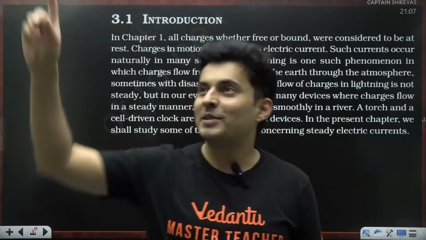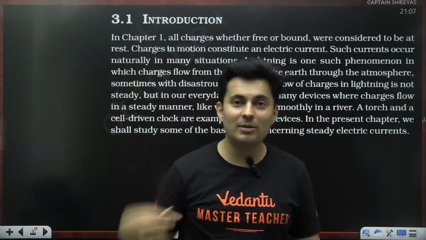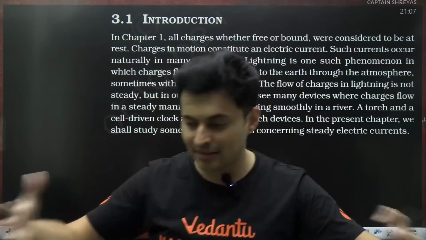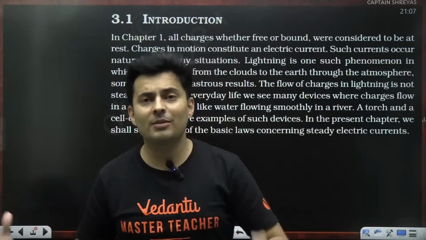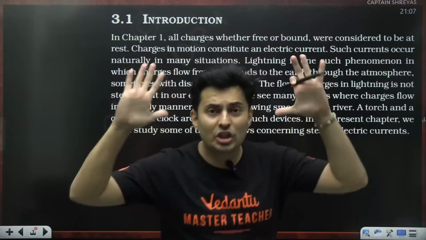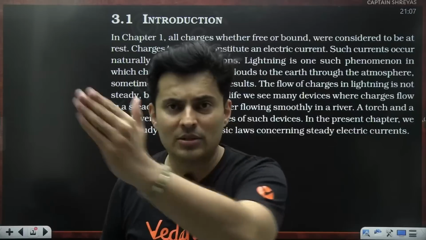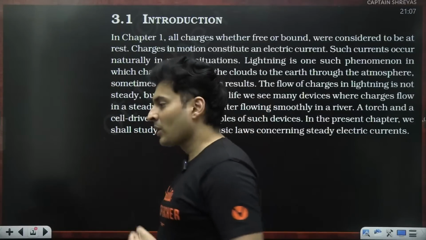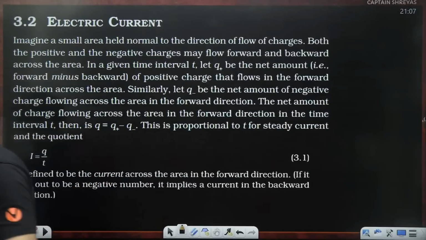Just imagine somebody turns on the light, but instead of the current going inside the bulb, it flows through our body. It doesn't, because there is air, there is some insulation, rubber, wood, so many non-conducting materials, which stop the flow of current, and it only allows the current in a certain path, which is the wire, which is a conductor. So that is what the basic introduction is. That's not so great or important.